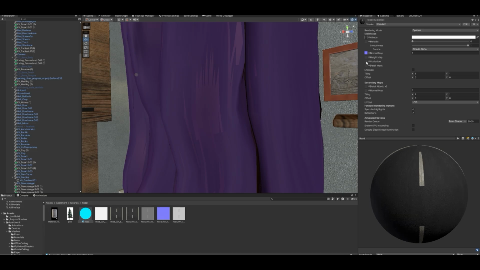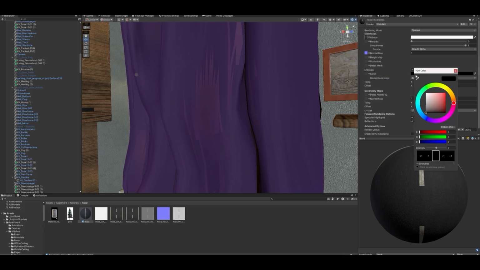Occlusion means shadows. Where the light is not going, you have kind of shadows painted onto the texture that will fade when exposed to light sources. And a detail mask can just overlay stuff on your texture. Emission, yeah, easy.